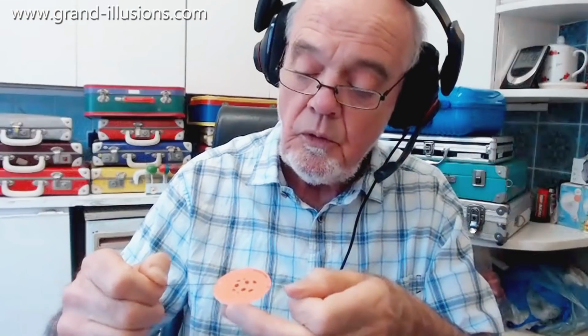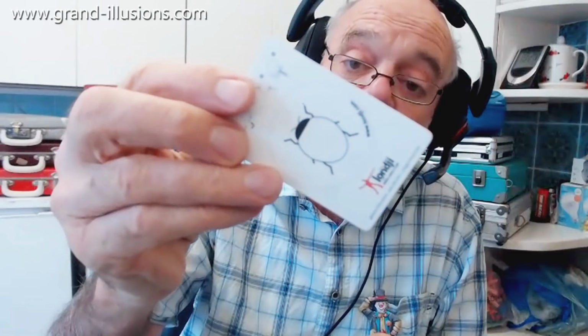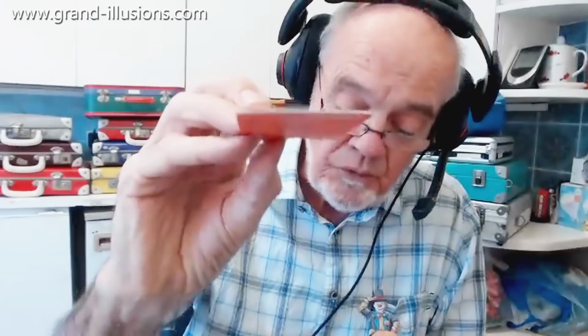With a bit of luck, you can just about get the ladybird in view with spots on its back, which is what it should have, of course. How many has it got? So it's got 5 big ones and a whole lot of small ones too. Perhaps it's not a ladybird. But it's a very simple little item, and it came in the form of a little card which advertised the company, Londji. It's a Spanish company making unusual puzzles. So I'm very pleased to get that.